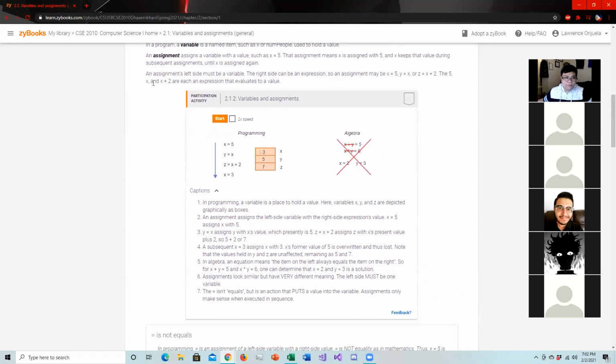So an assignment's left side must be a variable, and the right side must be an expression. So an assignment could be X equals 5, or Y equals X, or Z equals X plus 2, and so forth, right? We can see this action happening when we do this participation activity.